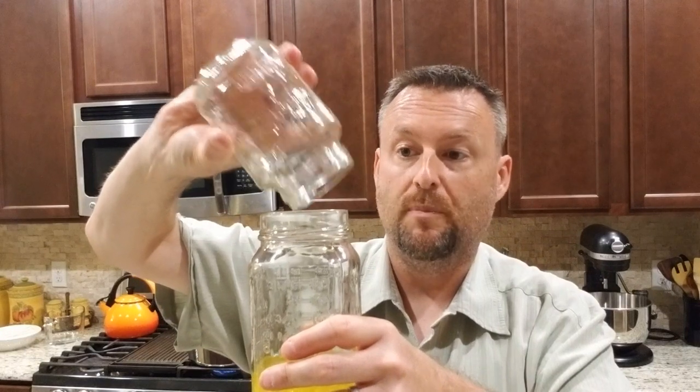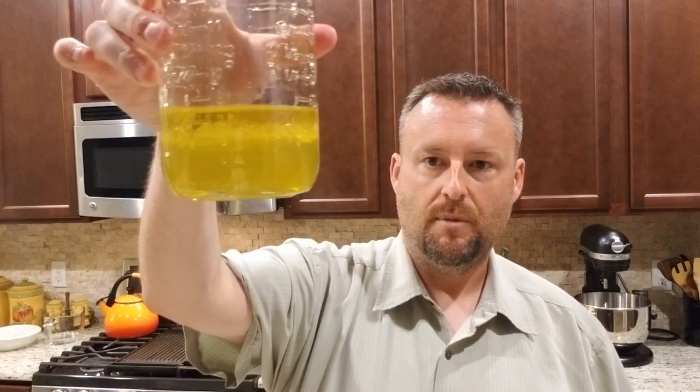A third of a cup of canola or vegetable oil. You could use olive oil, although the flavor is a little bit too much, so we're going to use canola oil — one third of a cup or 100 milliliters. Same for the pickle juice: a third of a cup is about 100 milliliters. Honestly, it doesn't have to be perfect. You're going to get it in the ballpark and then adjust the recipe as you like. But we've got the start of a great pickle vinaigrette.